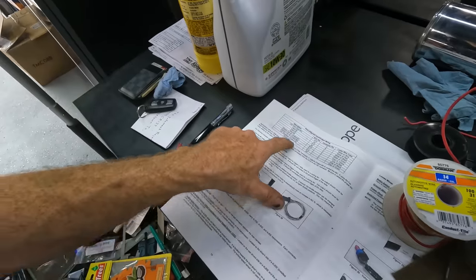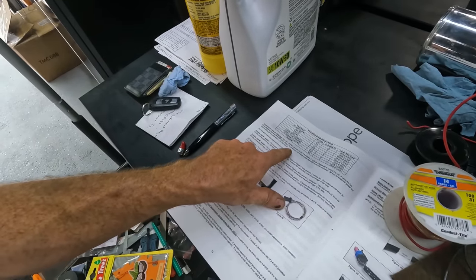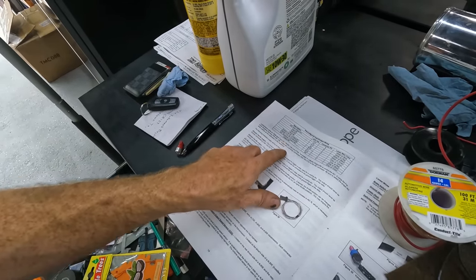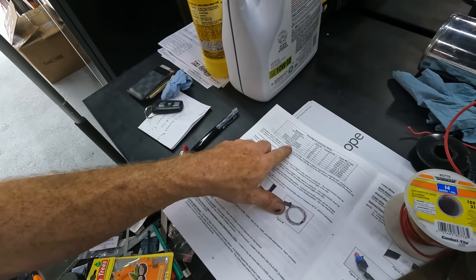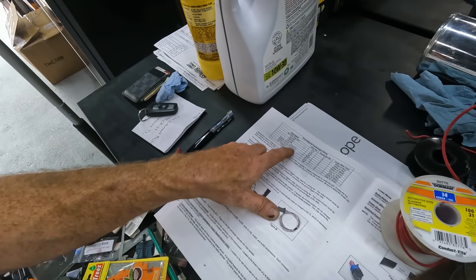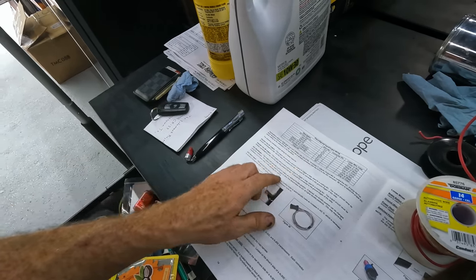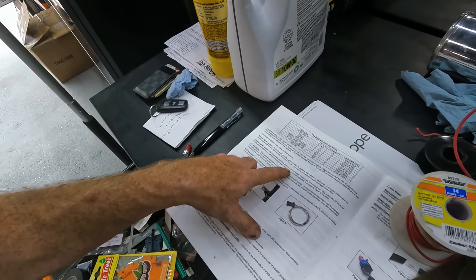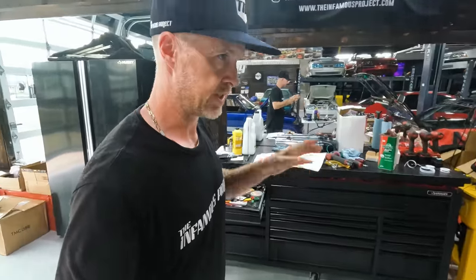So I'm not sure what this is gonna mean if I convert to four wire. I'm gonna have to do some digging on this. But needless to say, I'm not gonna worry about this output number four. I'm more concerned about electric fan output one and electric fan output two. I just need to know it provides a ground to trigger the relay. So that's super easy. So moving on into some more interesting stuff.